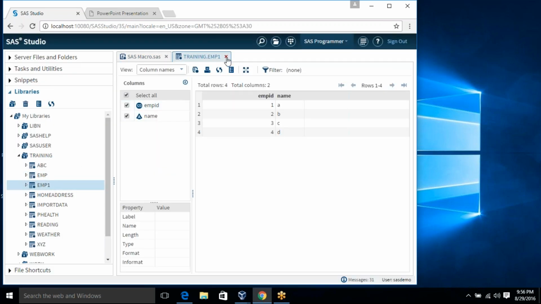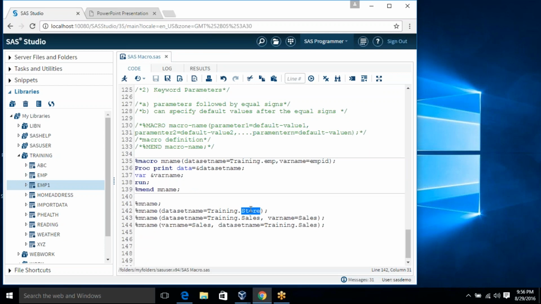Okay, fine, I'm using the emp1 one. So in this case, my dataset name value has been changed. Previously it was training.emp, now it is emp1, but the value of where name is the same.